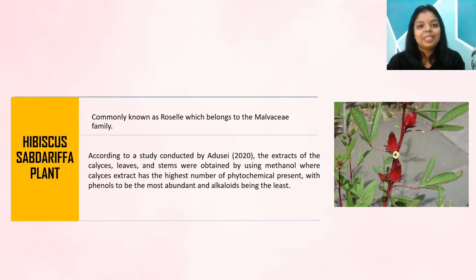Talking about the Hibiscus sabdariffa plant, more commonly known as roselle, it belongs to the Malvaceae family. It is commonly found in the tropical areas of Southeast Asia countries such as India and Malaysia. According to a study conducted by Aduse, the calyces extract has the highest number of phytochemicals present compared to the leaf extract and stem extract, with phenols being the most abundant and alkaloids being the least.